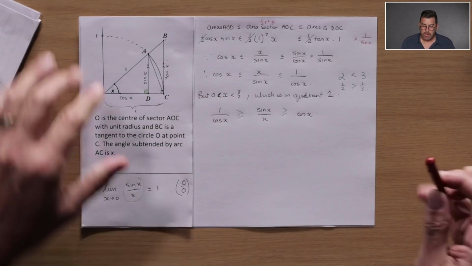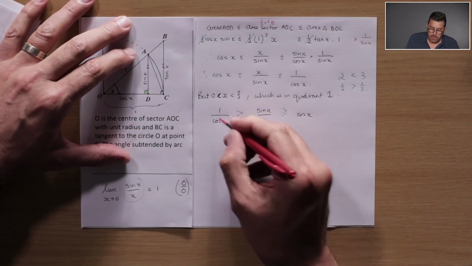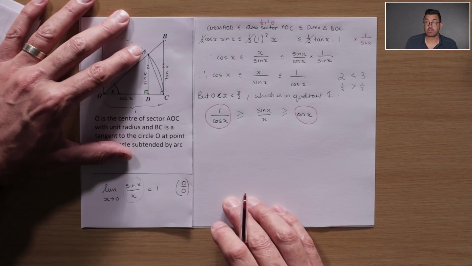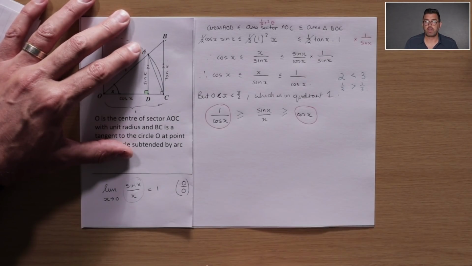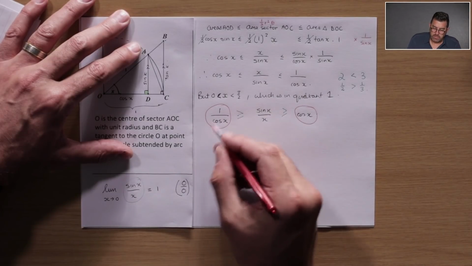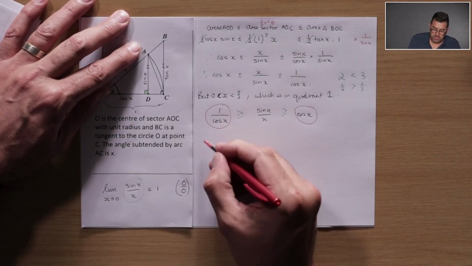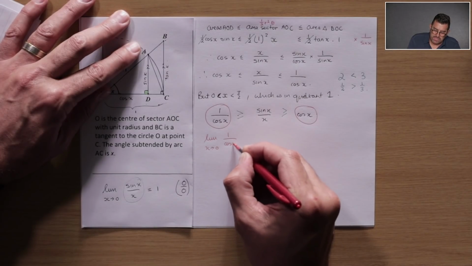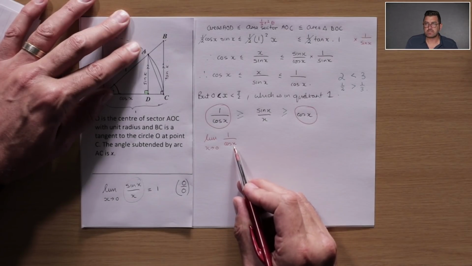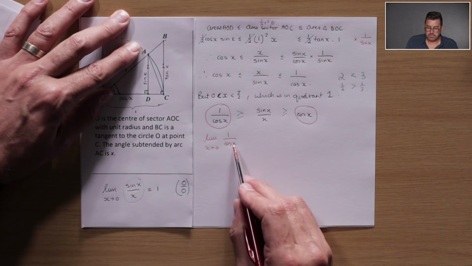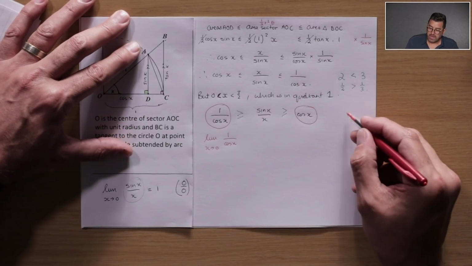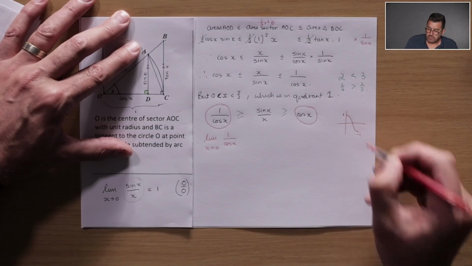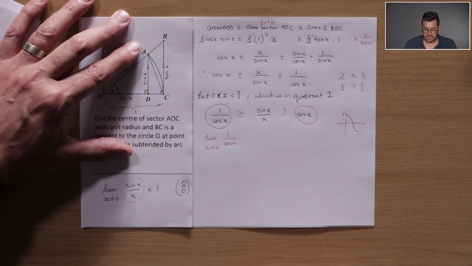So what do I have? I have a squeeze here by the two functions, cos of x and 1 over the cos of x. So now I can apply my pinching theorem. I'm looking at the limit at naught. So I'm saying the limit when x approaches 0 of 1 over cos x. Now I know x is in a denominator, but it's connected to the ratio cosine. And if you remind yourself, your cosine graph starts at 1 and then goes to a minimum value of -1 and continues in that way.